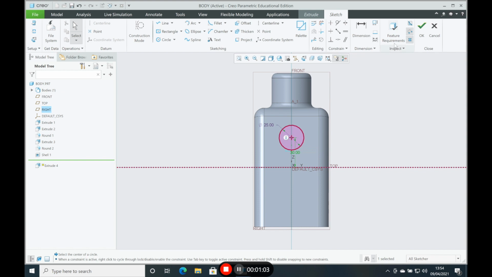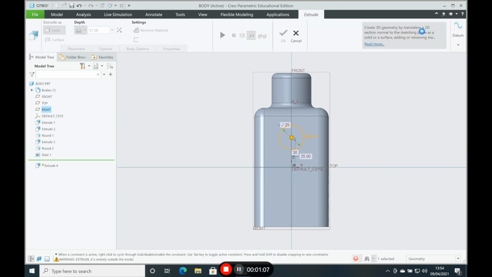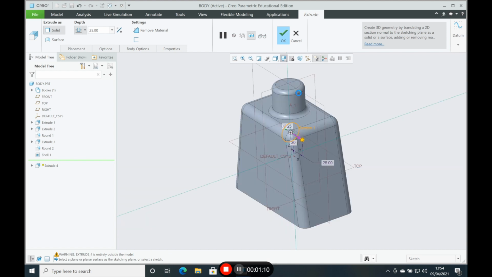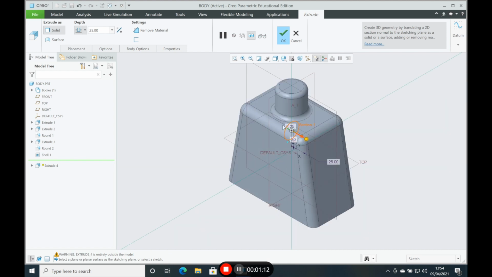Now if we're happy with everything, we go up to the OK, the green tick. We'll press that, and I'll just view this in isometric again, because you might think nothing's happened, what's going on? What's happening is the extrude is inside the block, in that area we shelled out. So to see what's going on, I'm going to click on that edge and drag my extrude all the way through the model.